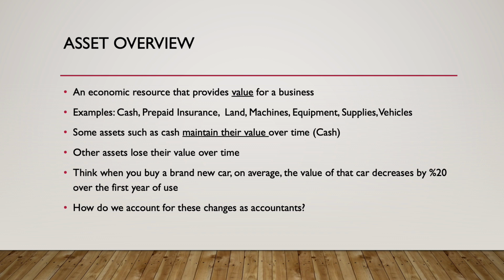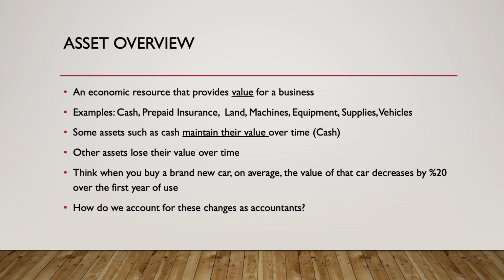They give our business value. It's important that over time we keep track of what our assets are worth. A method of assessing the worth is depreciation. Some assets, such as cash, maintain their value over time. Say if I have a $100 bill and I put it in a safe for a year, I take it out, it's still going to be worth $100. There may be other economic factors, such as inflation, that might devalue my currency, but overall, my $100 now is going to be $100 tomorrow.